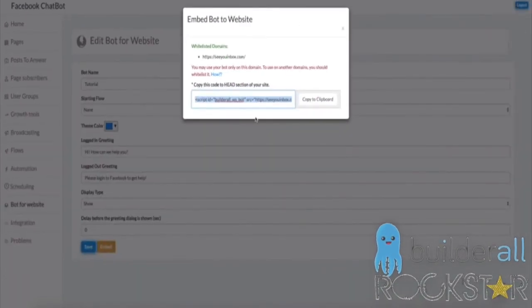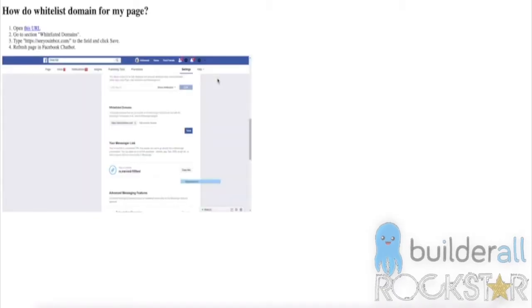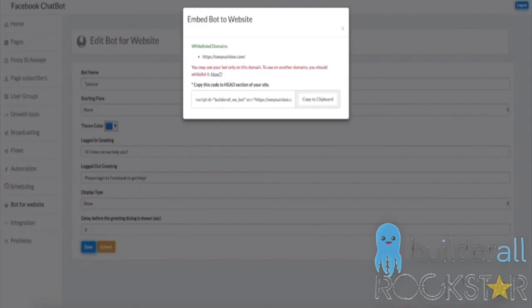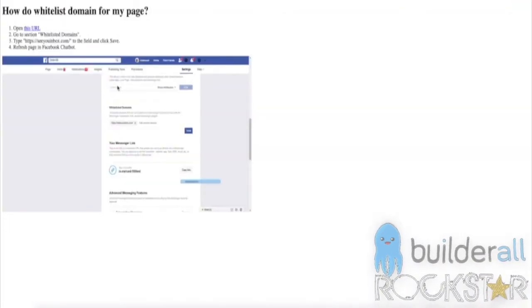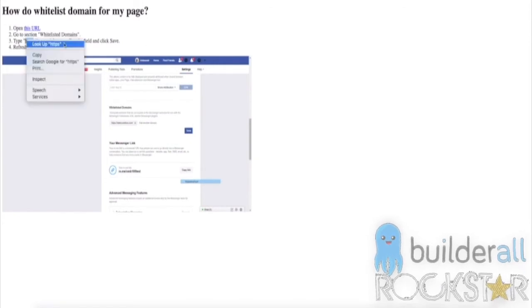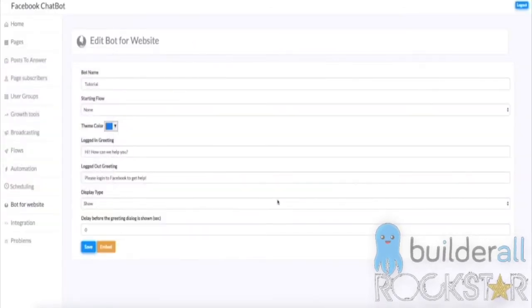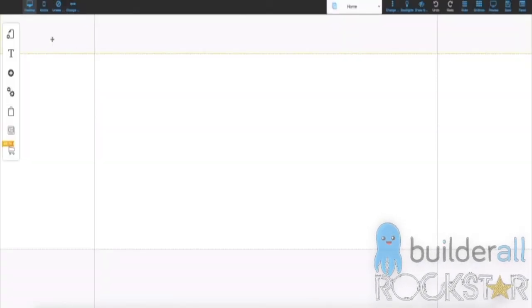Okay. If you don't see the code here, all you got to do is just click here on how, and you can see a step-by-step process of how you can connect your Facebook and a whitelisted domain, which is CU Inbox, which is the domain for this tool. Okay. So once you go to your Facebook account and you whitelist this domain, all you got to do is just refresh the Facebook chatbot, and you'll be able to work with it. Okay. Now that you've copied the code, we can just go back to the HTML editor and do the same process to paste that script onto your website's head tag.